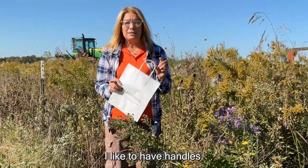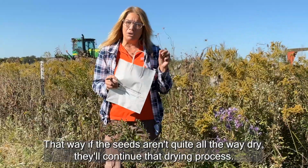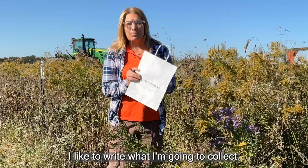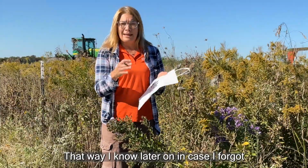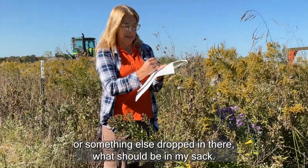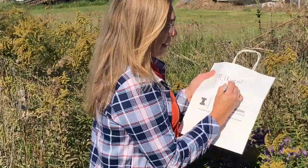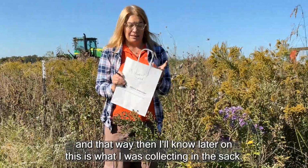So I like to take my sack out with me. I like to have handles. I also like to collect in a paper sack. That way, if the seeds aren't quite all the way dry, they'll continue that drying process. I like to write what I'm going to collect. That way I know later on, in case I forgot or something else dropped in there, what should be in my sack. So I'm going to write milkweed seed, and that way I'll know later on this is what I was collecting in the sack.